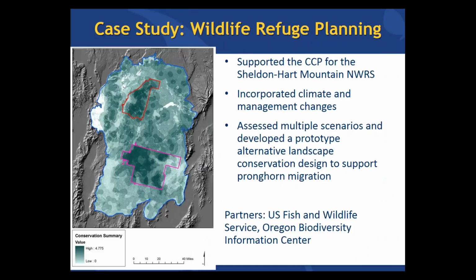NatureServe and partners worked with the U.S. Fish and Wildlife Service to develop the Refuge Vulnerability Assessment and Alternatives Framework and piloted the project in the Sheldon Hart Mountain Refuge Complex spanning the Nevada and Oregon border. This project assessed current and future conditions to support the development of the refuge's comprehensive conservation plan.